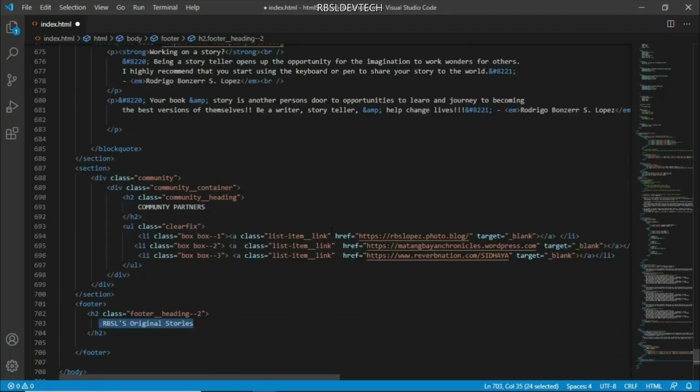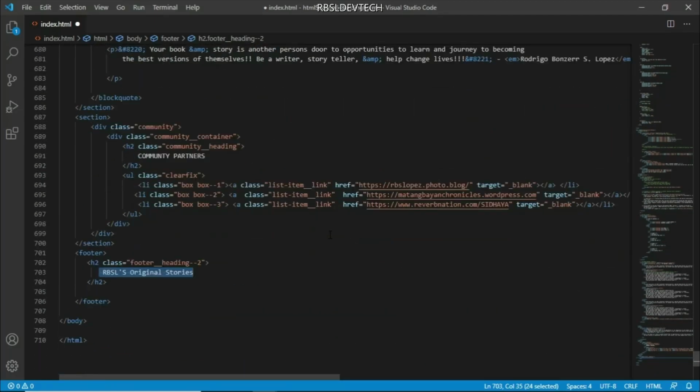I am highly encouraging that you try to do a creative approach in building this project that we are working on right now. That just means that you don't have to totally copy everything that I'm doing here, but instead you try to conceptualize a project that you think you can build based on the project that we have so far accomplished here.